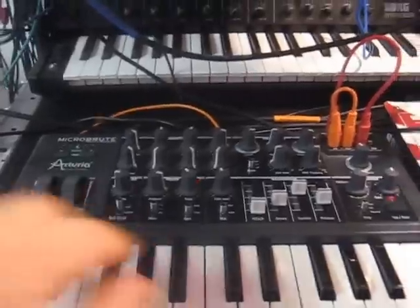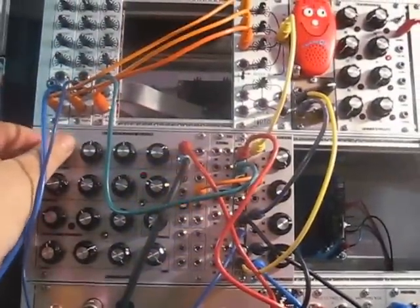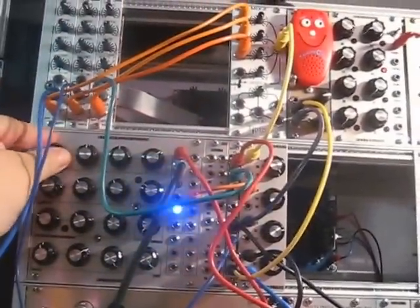One of the gates is ran to my Microbrute. And one's ran to my Eurorack up here, to some of the drum modules. So let's see what we get.